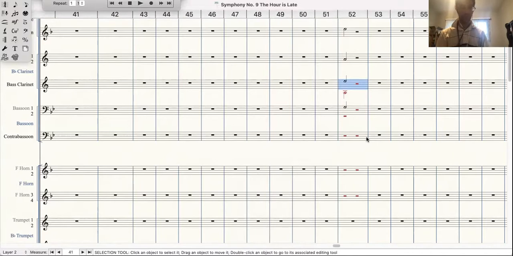Or let's say if I didn't want to start with that one, but I wanted to start with, since they're bassoon 1 and 2 here, I could start with bassoons there and split.